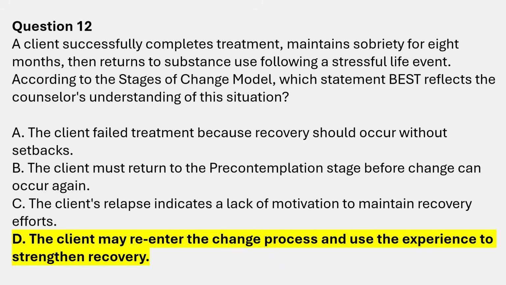A is incorrect because the stages of change model recognizes that relapse can occur and does not define it as treatment failure. B is incorrect because clients do not necessarily return to the beginning of the model after relapse. They may re-enter at different stages depending on their insight and motivation. And C is incorrect because relapse can occur even among highly motivated individuals. Many factors, including stress, triggers, and coping deficits, can contribute to relapse.